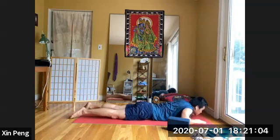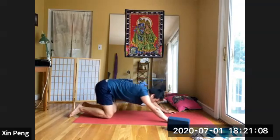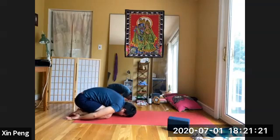And exhale, hands by your chest. This time push to child pose. Take a quick break in child pose. You can also bring your arms by your side into embryo pose. Just let your shoulders naturally fall.